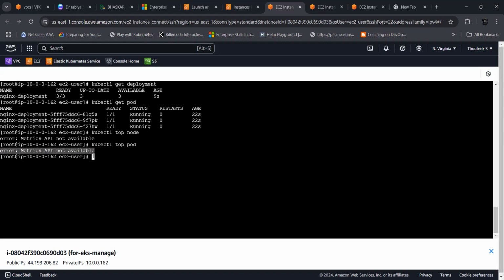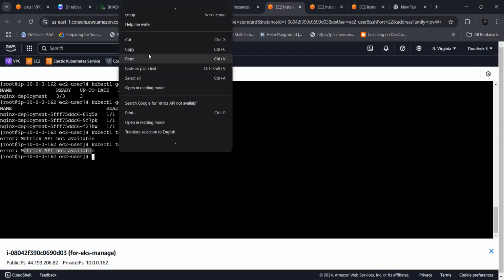That means when this command checks the pod status, the API is not available. For each container or pod, Kubernetes needs to gather metrics from those specific machines.